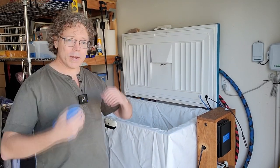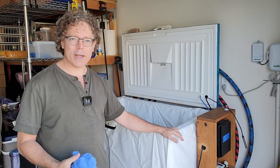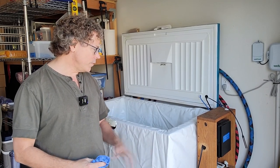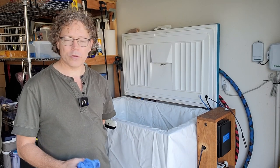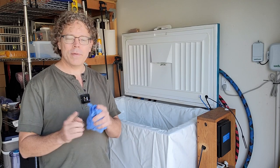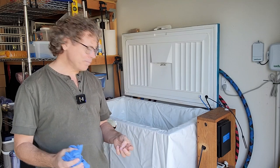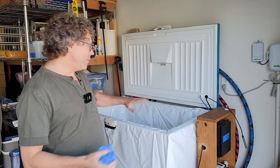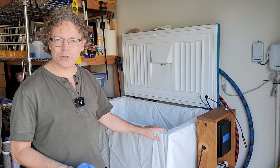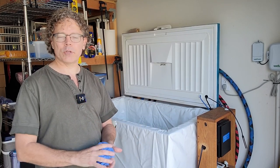There are some cautions about using ozone: it is harmful to breathe in. There's not a high concentration of ozone being output by this device, but you still don't want to breathe it because it could damage your throat or lungs. Set it up correctly in a well-ventilated area, and only run it for 30 minutes a day to start. If the water doesn't stay clean you can increase that. If you do smell ozone, there should be none leaking out if everything is sealed correctly inside the chest freezer. Run it six to eight hours before any pets or people will be in the area.